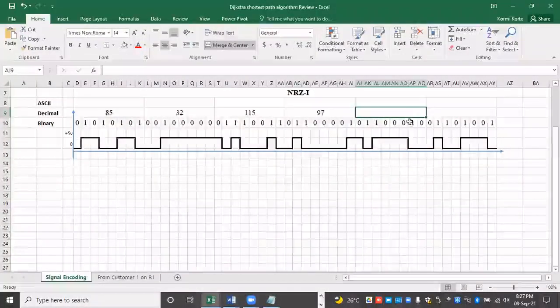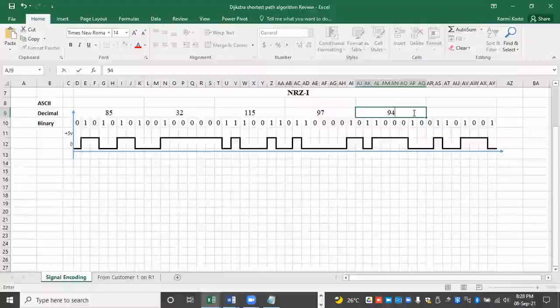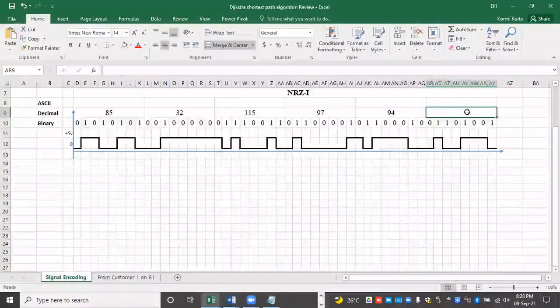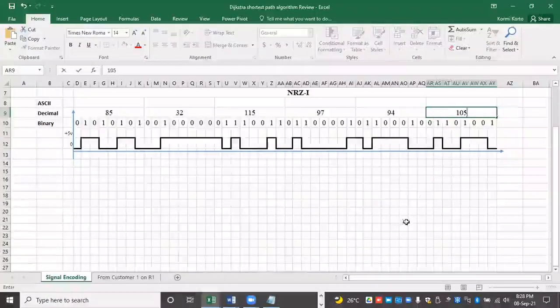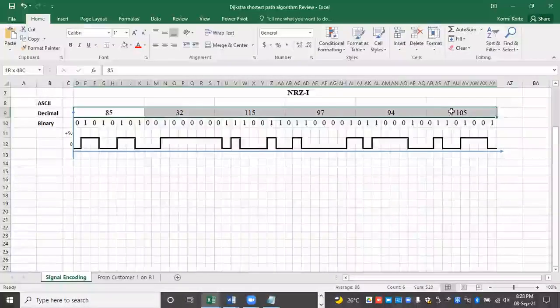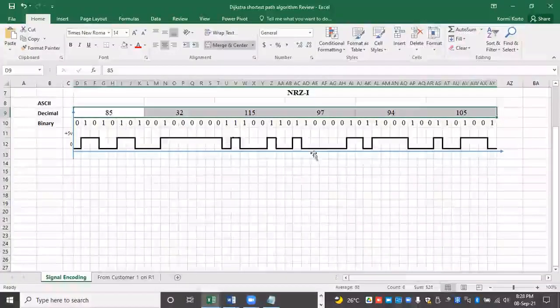The fifth character has a 2, which is 2 raised to the power 1. So there's 2 here, 32 and 64, right? So that's 92 plus 2, which is 94. And then the last character is 1 plus 8, which is 9. 9 plus 32 is 41, right? 41 plus 64 is 105. So that happens to be the decimal corresponding to the 8-bit binary sequence we have.